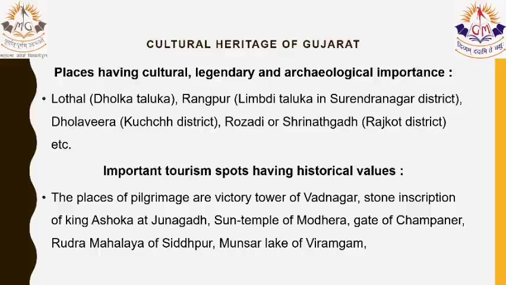Now we come to the cultural heritage of India. In the last lecture we studied about the cultural heritage of India. Now we come to cultural heritage of Gujarat. First we will learn about the places having cultural, legendary and archaeological importance. Now let us first understand the terms. We have already learned about the term culture, cultural. Now we learn the term called legendary. Legendary means which has a legend, that means a story attached with it.